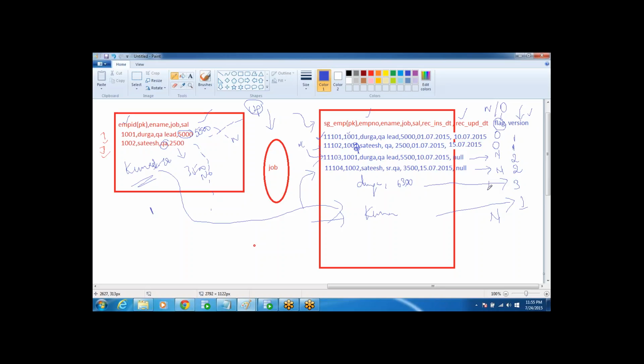It would be new, and the previous one should convert to old. The null value should be erased, and it should have the date on which this update has happened. So this is how your SCD2 type tables are implemented.